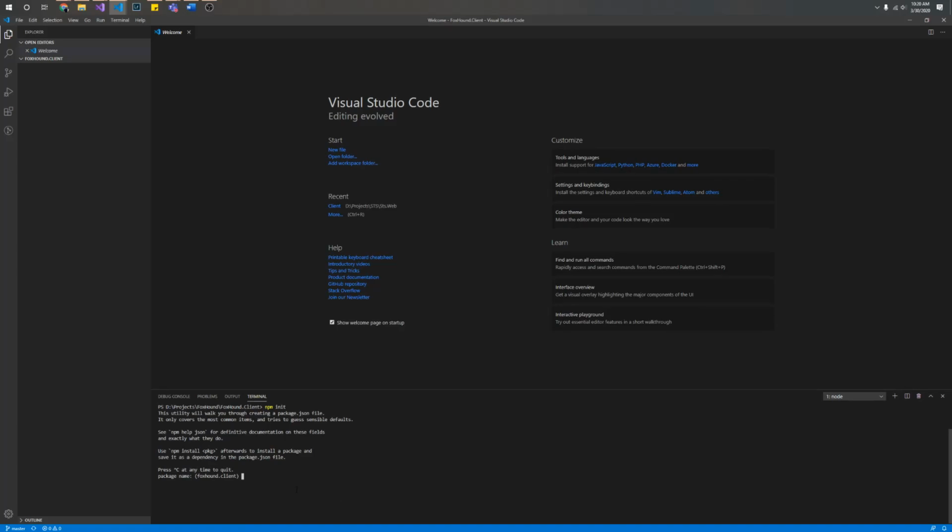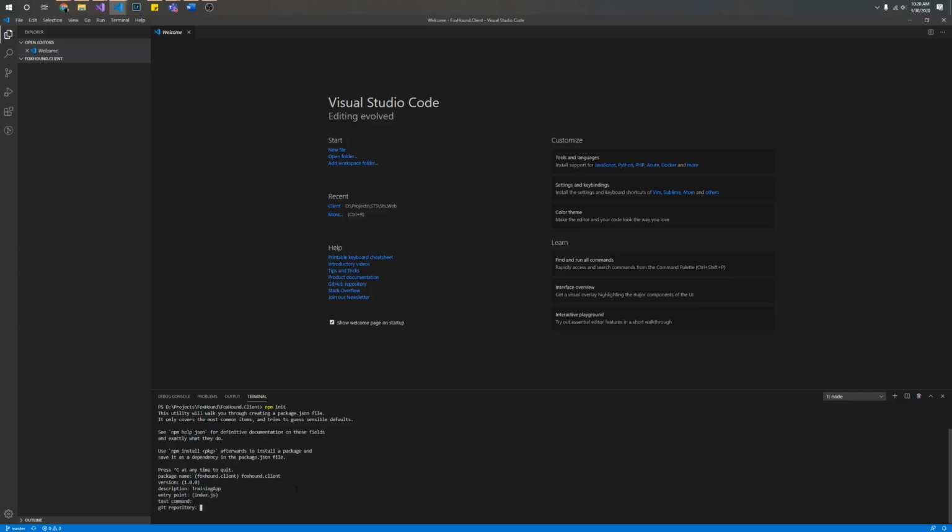Oh, yeah, okay. So it wants a package name, so we'll just call it foxhound.client for now. Version, that's fine. Description, TrainingApp. Entry point, we'll use index. Yeah, that's fine for now.